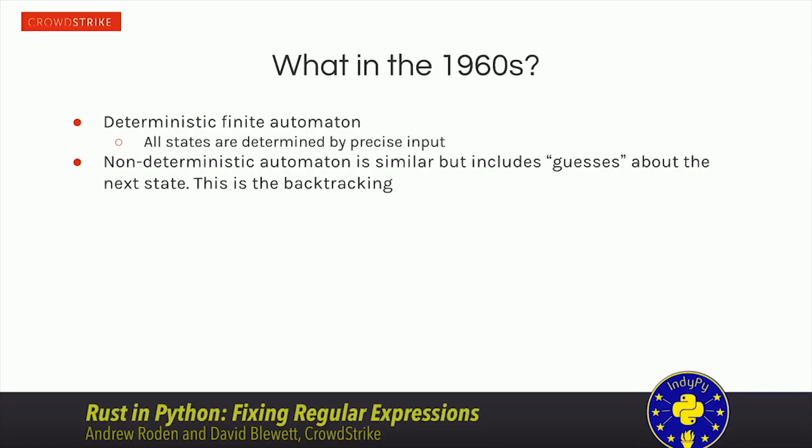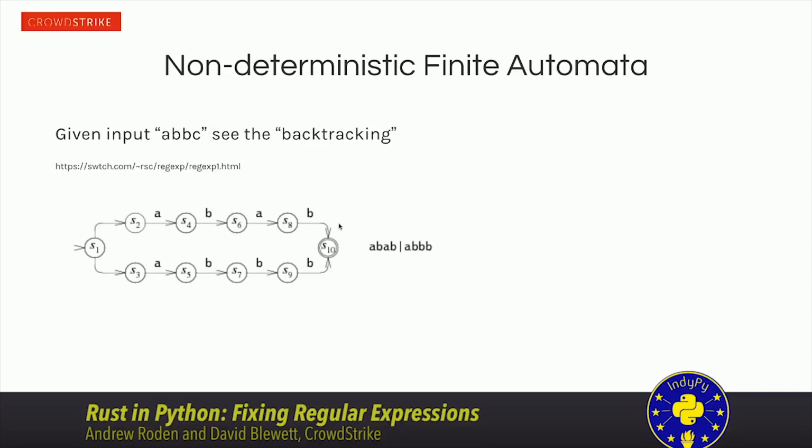But there's this weird term that I can be using, and what's really going on in Python is when you take a naive implementation of an NFA graph, you'll end up, when you're executing the regular expression, with this concept called backtracking. Now, it's really easiest to see this in a diagram, and I really love this example, so I'm just stealing it because I think it's a perfect example.